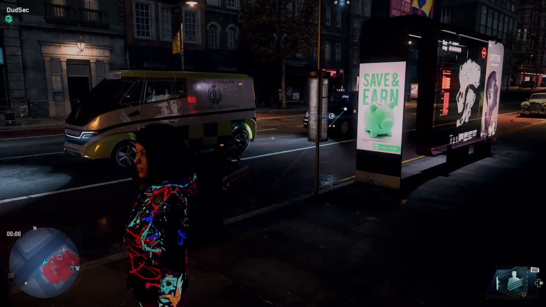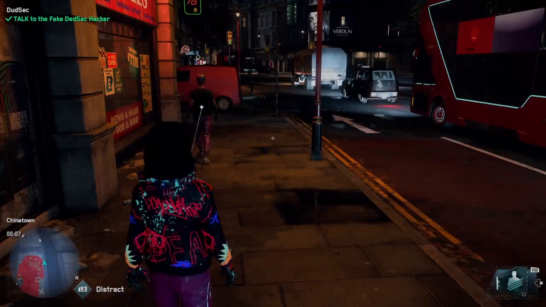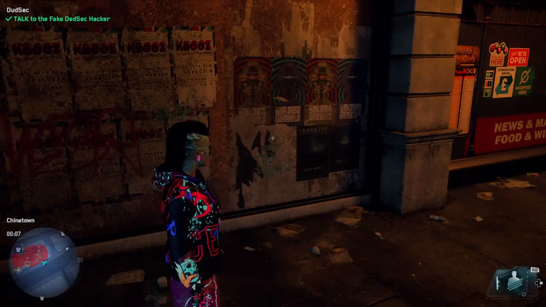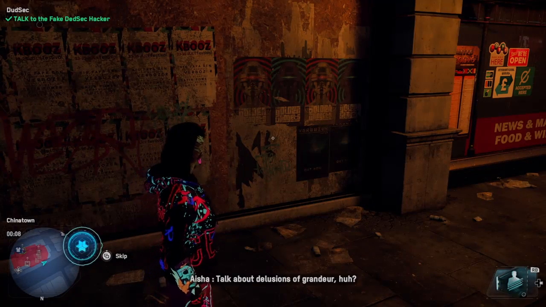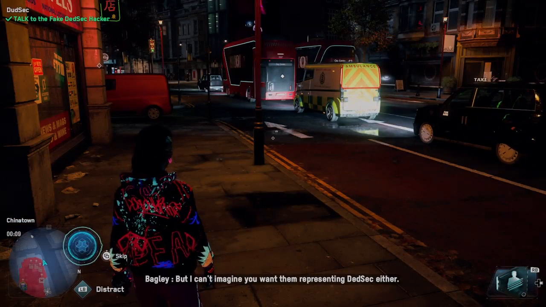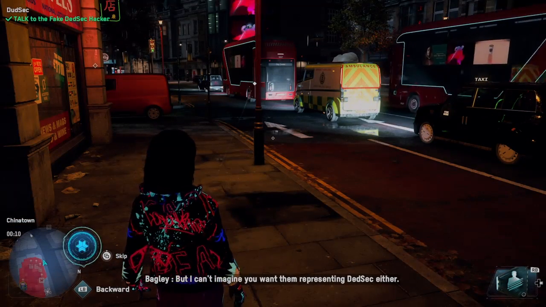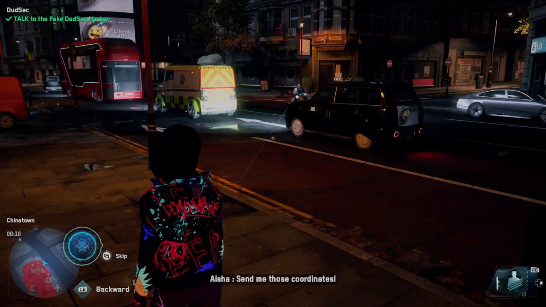So we got us some copycats. How cute. That dude really thinks he's DedSec. Talk about delusions of grandeur, huh? That was fucking adorable. I can't hate that lovable moron, but I can't imagine you want them representing DedSec either. I think we should check out this hackerspace. Send me those coordinates.